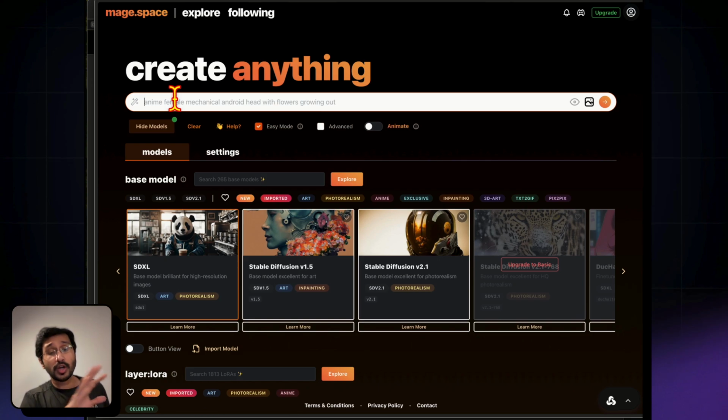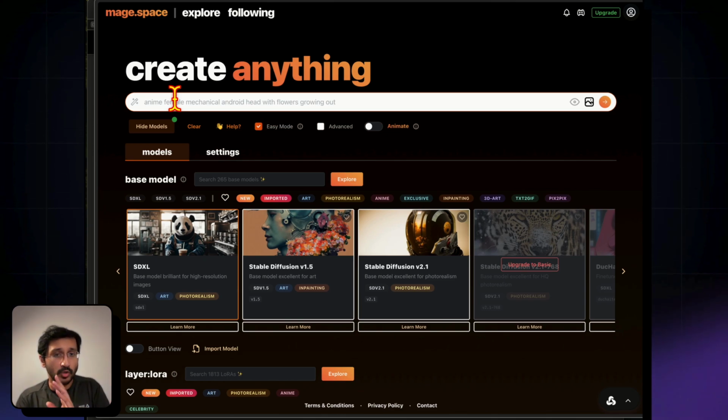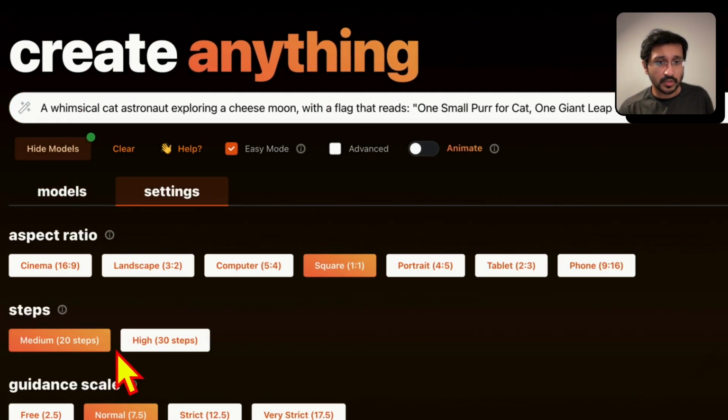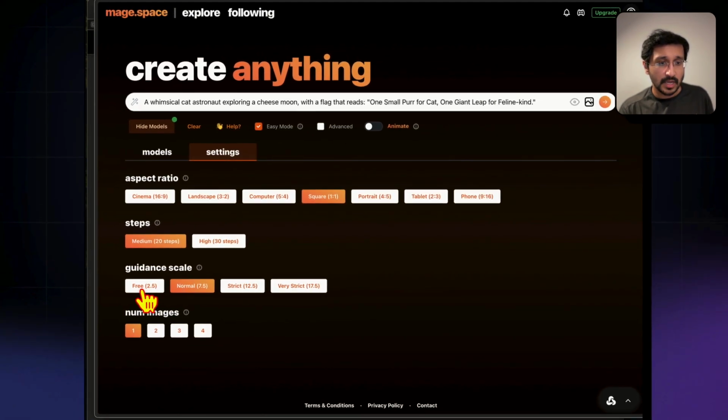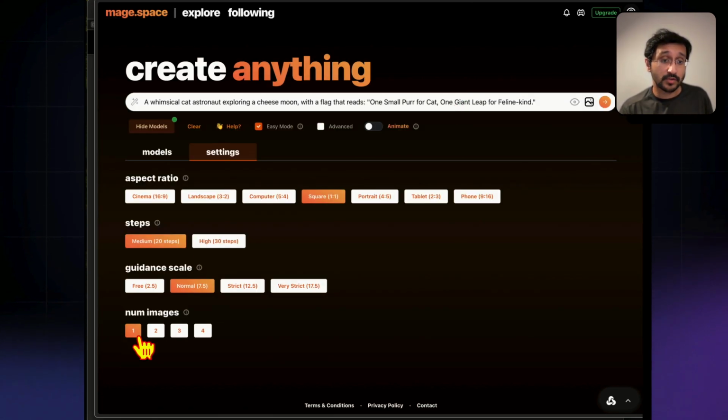For this one, you do not even need any account. You don't need a Google account, you don't need a Microsoft account, you don't need an Apple account. You don't need any account to just have an image. So if you just wanted to check it out and see what it looks like, just put in your prompt, and I'm going to go to settings and keep it super simple. I'm going to go medium and keep everything else the same. Number of images, we cannot add number of images here because no matter what, we have to keep it to 1. And at that rate, we're going to go and do it.